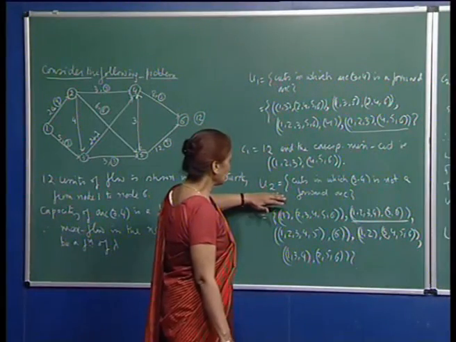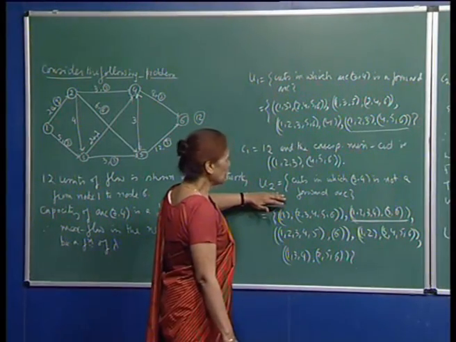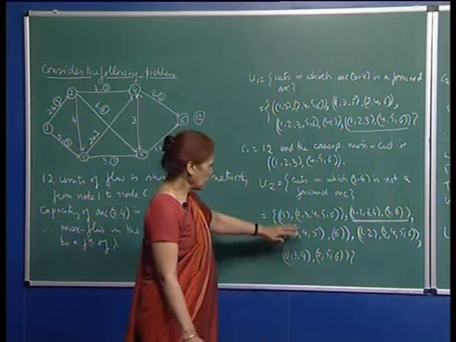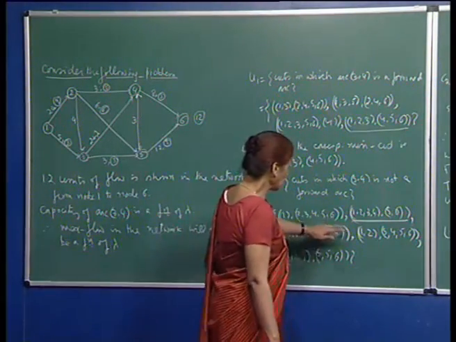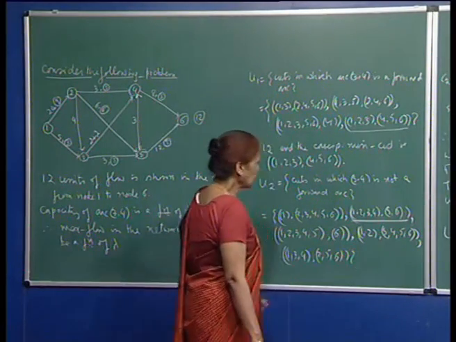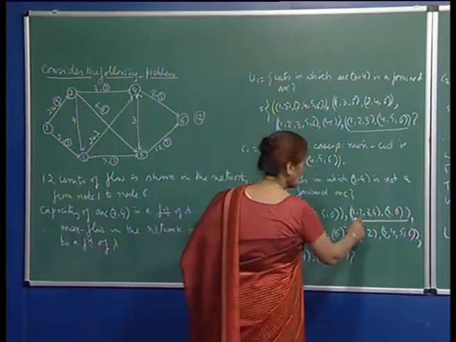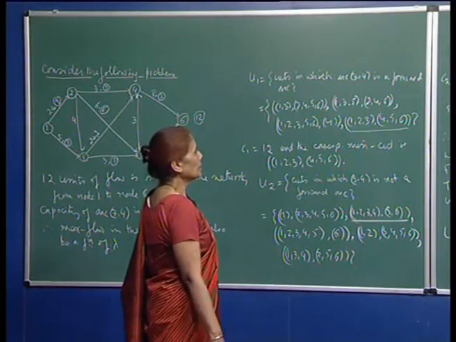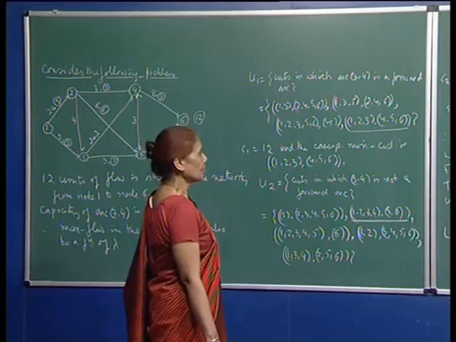So, now if you consider the cuts in which 3 4 does not figure as a forward arc, these are the possible cuts: 1 2 3 4 5. Again we write down the capacities, and this will turn out to be the min cut, and the capacity of this cut is 17. Okay.